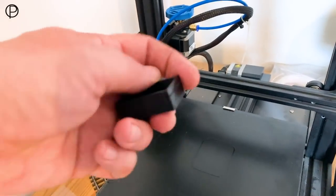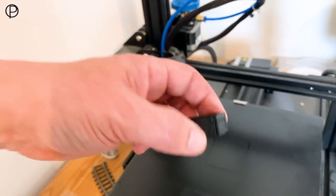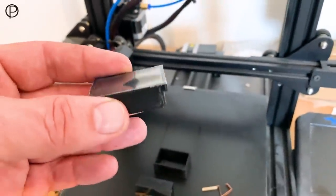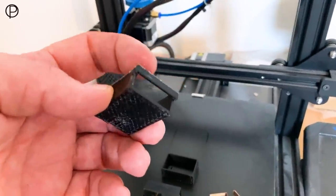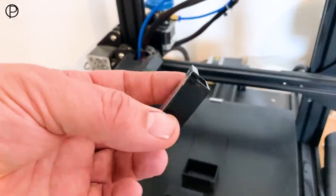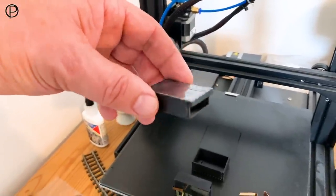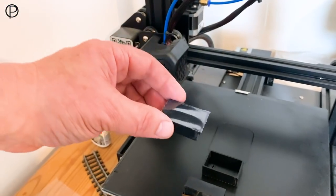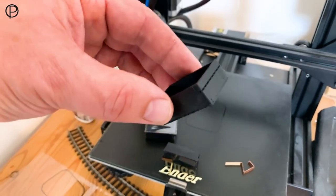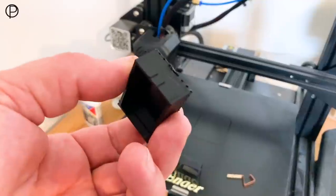Because this part here is an overhang, there's a support structure on that, otherwise, because you can't print in midair, as that prints it would just sort of droop, and it would be very, very difficult for the printer to maintain that edge. So you put what's called a support structure in there. As you draw the model, and when you slice the drawing to go to print, it will put the support structures in for you. So it's quite an interesting process. There are many, many videos online which can explain that way better than I can.